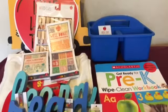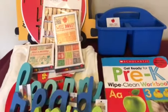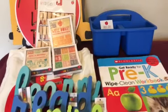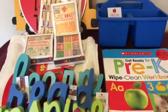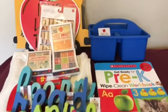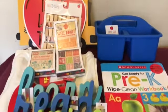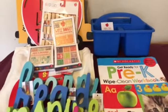Most of these hauls, if you've been watching the ones prior, are focused on setting myself up from September to November. But I'm noticing in the last week that I've been at Target, the shipments of the back to school stuff are starting to dwindle. I'm noticing remnants of things that I obviously missed over the last several weeks, and fewer and fewer things are being restocked. That's essentially what I'm trying to say.